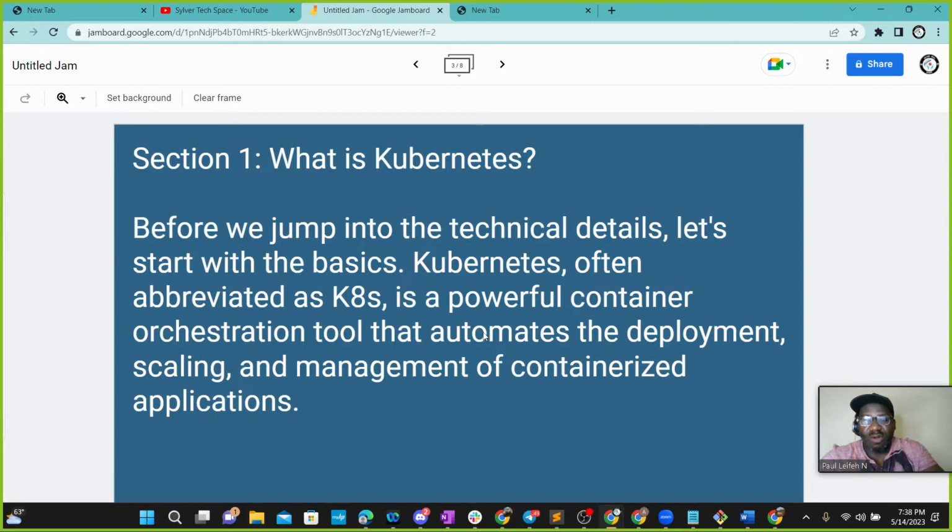We understand that Docker has been doing an amazing job building up our containers, but it has some limitation that it can't auto scale the containers, as well as maybe sometimes not capable of managing large containerized applications.